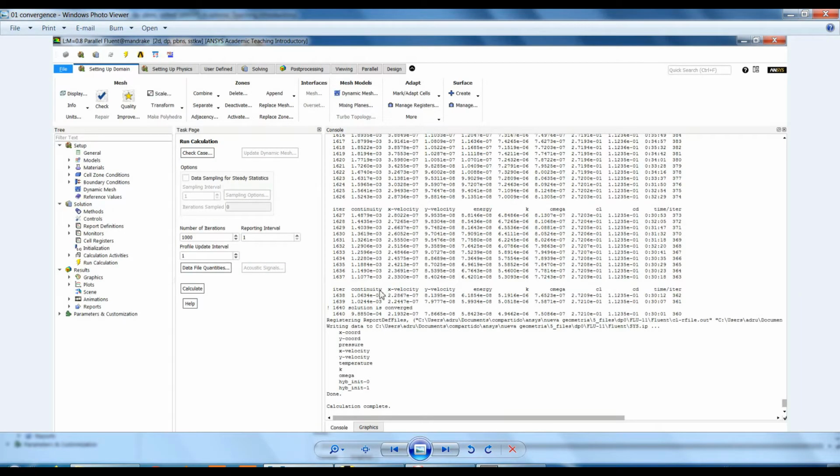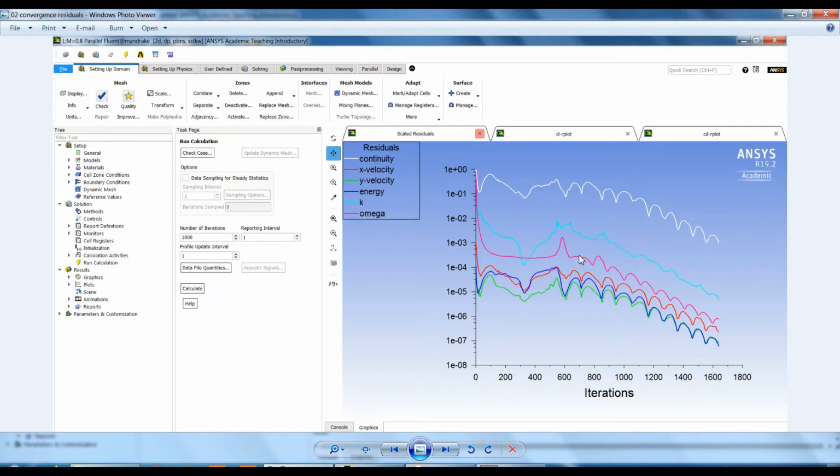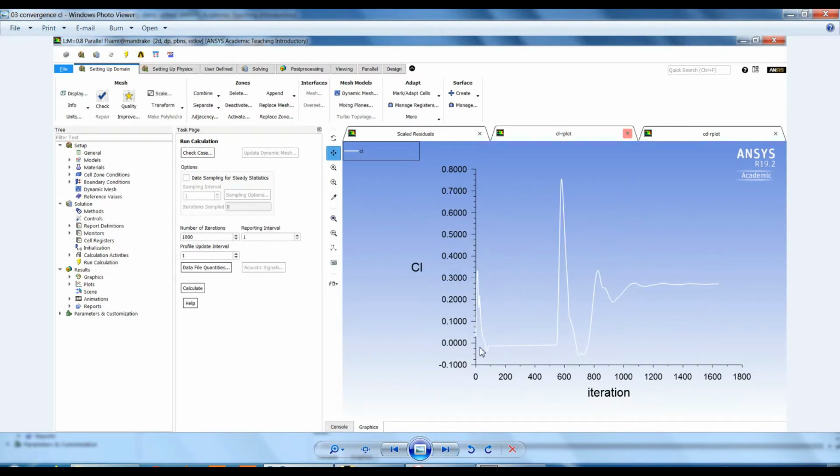Okay, I saved the image for you to look at. This was the run for Mach 0.8. It converged at this number, like I was telling you, 1,600 approximately. This was the image of the residuals, and this was the image for the CL, for the lift coefficient. You may be misguided when you stumble upon this, thinking that, okay, I do not need any more computation, but trust me, it will stabilize at some point and the value will converge.